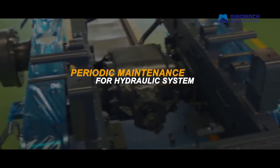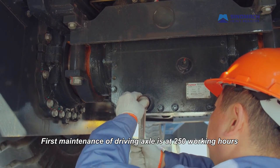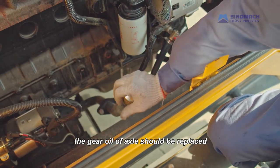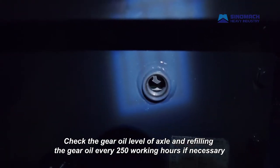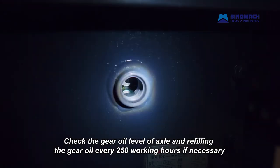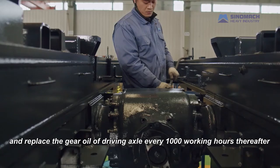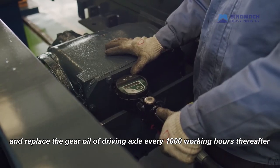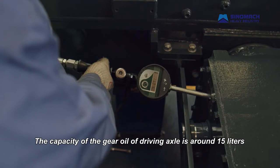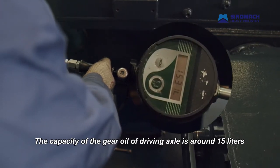Periodic maintenance for driving axle. First maintenance of driving axle is at 250 working hours. The gear oil of axle should be replaced. Check the gear oil level of axle and refill the gear oil every 250 working hours if necessary, and replace the gear oil of driving axle every 1000 working hours thereafter. The capacity of the gear oil of driving axle is around 15 liters.